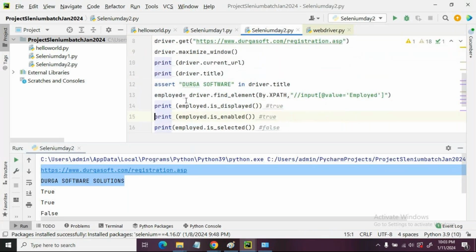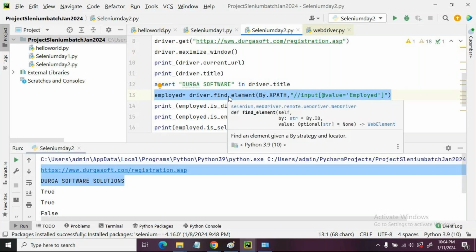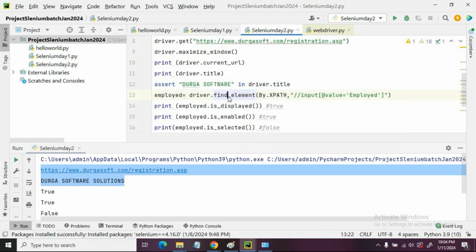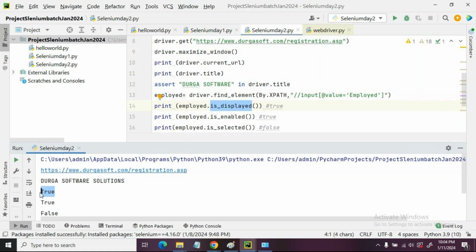Now it will first ask here in the print statement, because this is an activity. For an activity, you will not get any printed output. Only when you say print, it will print on the screen, in the console. This is an activity you are doing, that means you are just doing an action in the UI. For that, you only have to see the UI. Then here you are storing it as a variable and checking is displayed. Yes, it is true. Is enabled is true, but is selected is false.